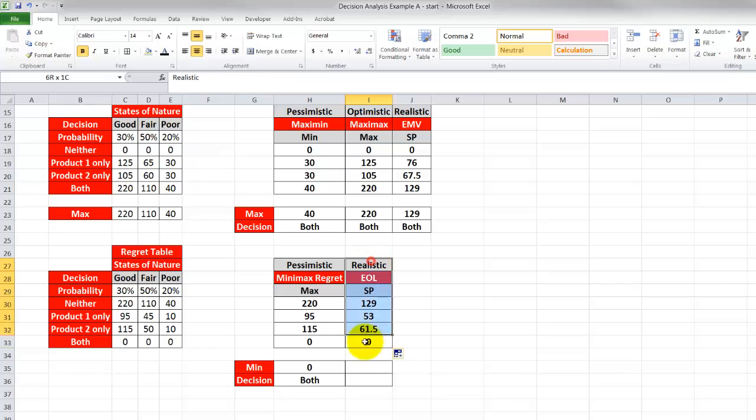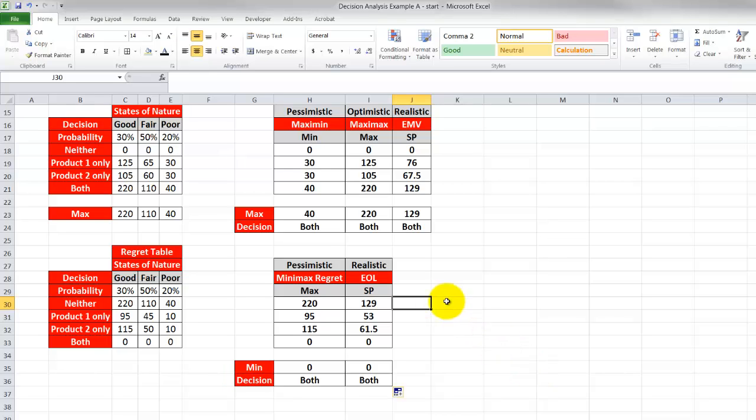Okay, here we're actually taking the min as well, which is exactly why I arranged the problem in these steps. We have the maximin, maximax, and expected monetary value, and those all require a maximum. Here, these two decision-making strategies require the minimum. So that's exactly why I arranged it in this fashion.